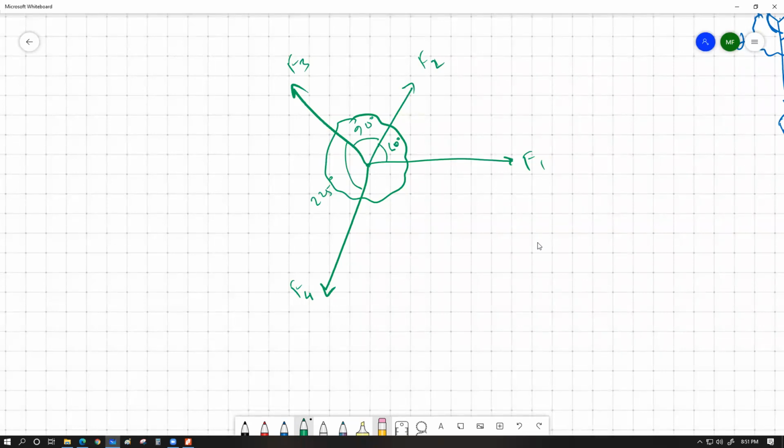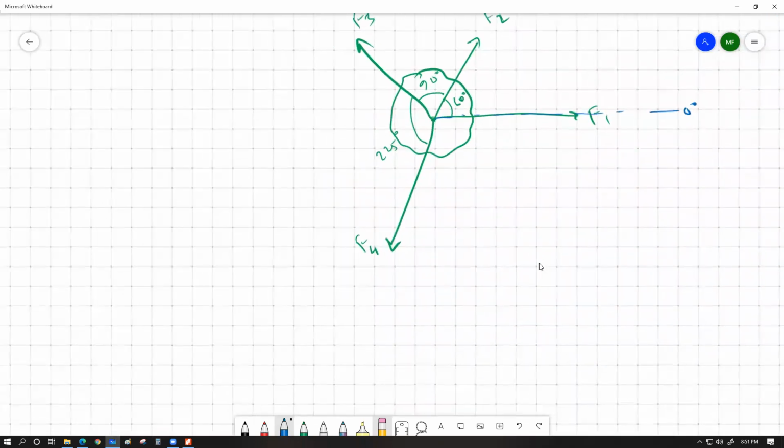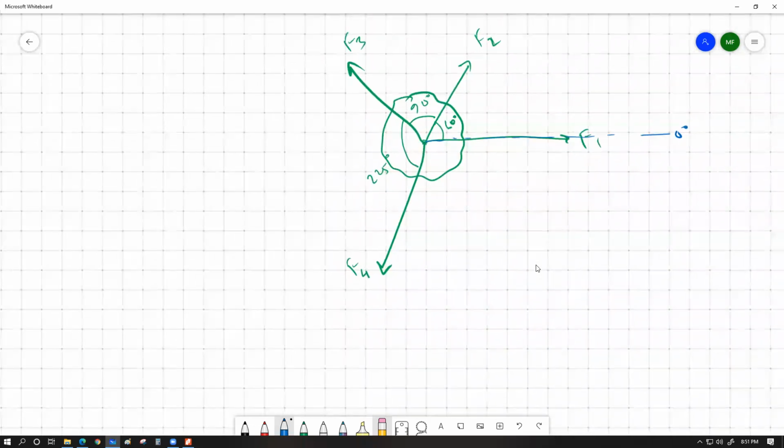But you should see that F1 only has a horizontal component for this figure. It doesn't have any vertical component, so F1 cos 0 is the angle. So with the assumed positive x-axis, the angle that F1 produces is 0 degree. So I can write those equations like this. Have a look. I'm going to write the equations in a matching pattern so that you can understand what is happening.